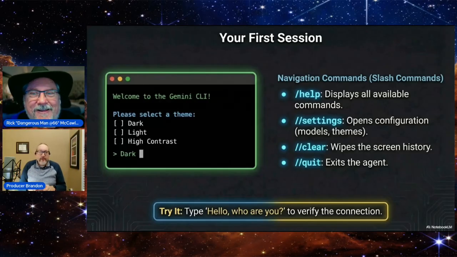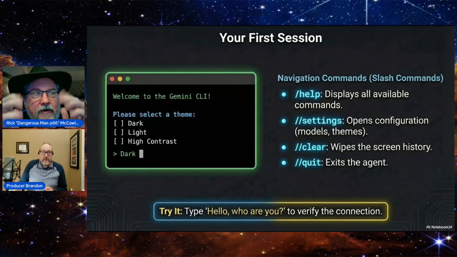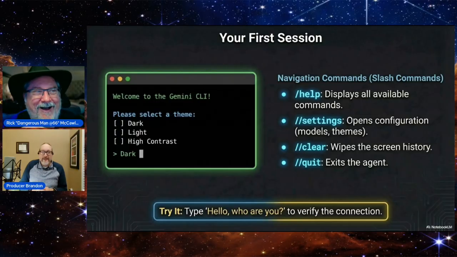And the one thing to know about Terminal is your mouse doesn't really do you any good, because Terminal is an interface that predates the mouse. Your arrow keys, your keyboard is going to be your best friend. So go left, go right, go up, go down. Yes, your finger exercises. Exactly.